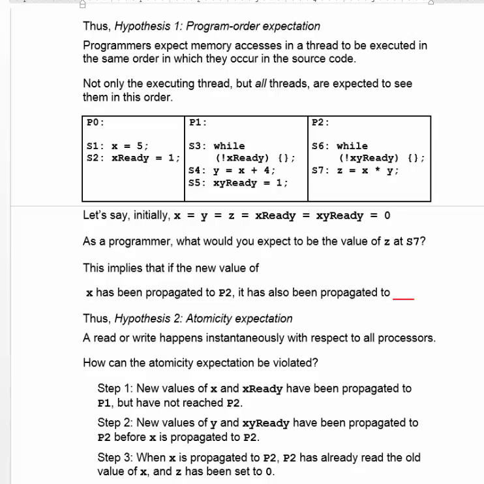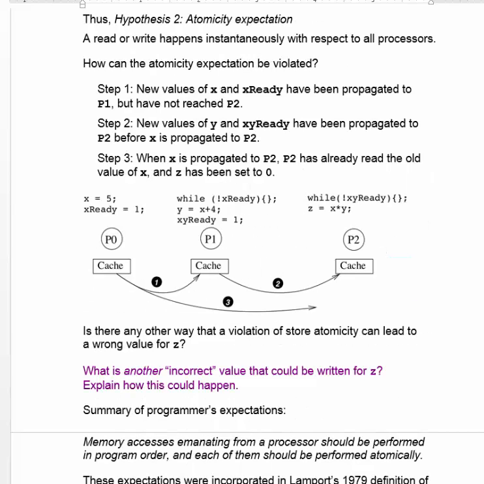How can the atomicity expectation be violated? Well, here's one way. If new values of x and x ready have been propagated to P1, so they've reached P1, but they haven't reached P2, so something else can happen before they reach P2, and then that's going to violate the atomicity expectation. What is it? Well, step 2, new values of y and xy ready have also been propagated to P2 before x finally makes it to P2.